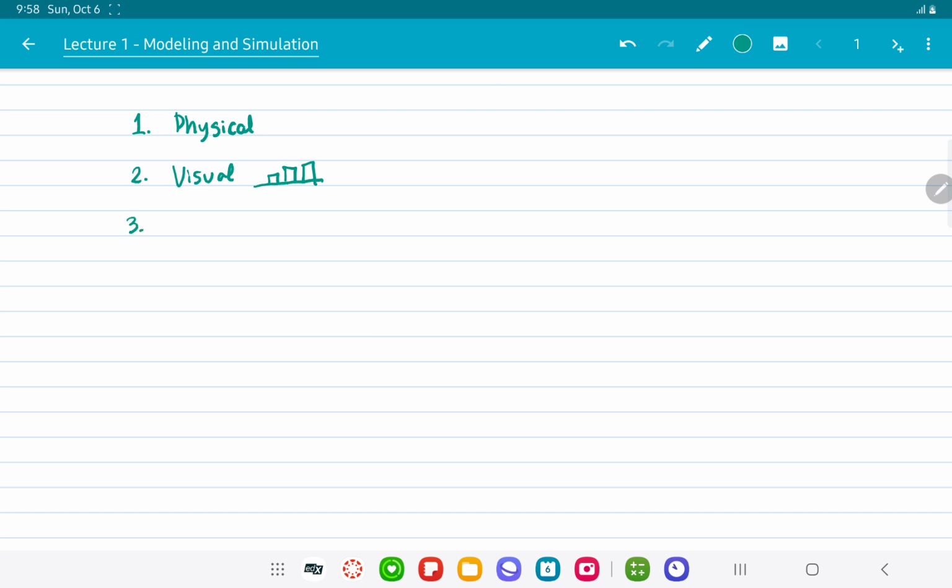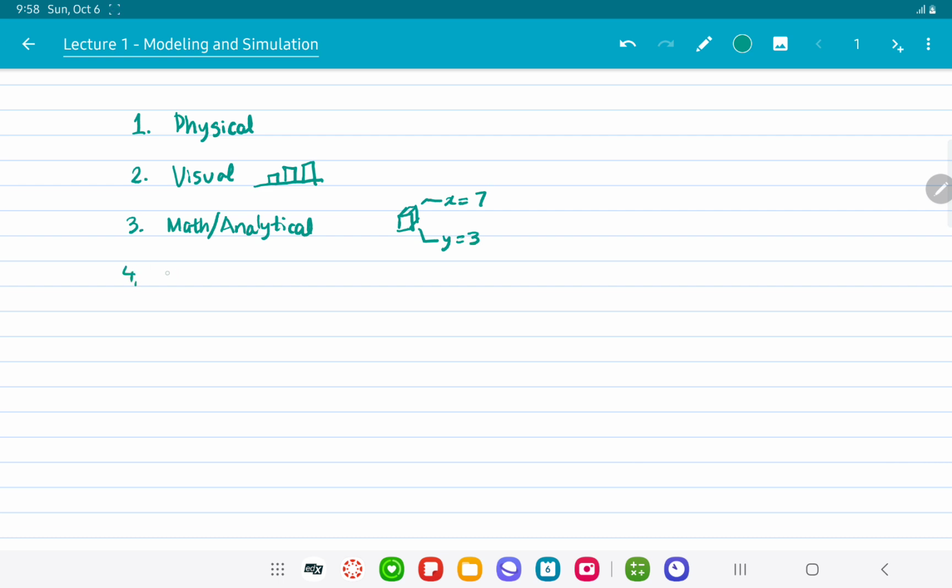And third, we have the mathematical/analytical model. These have to do with variables that are connected to each other. So we can just make a cube here, for example, and we have a lot of numbers and variables like x equals 7 and y equals 3. So that's a mathematical model.